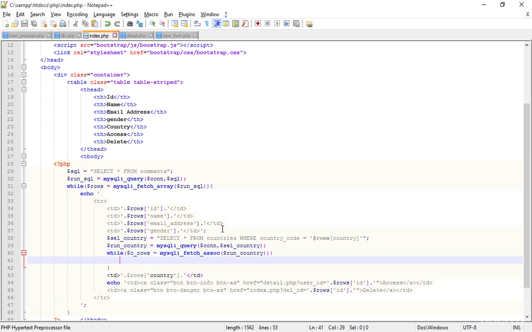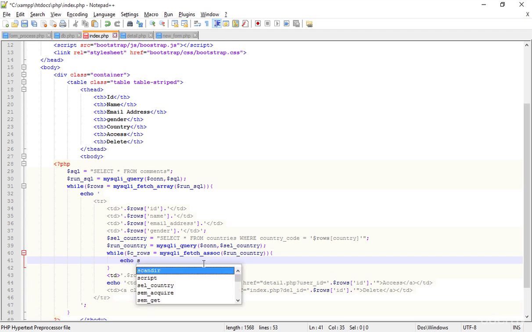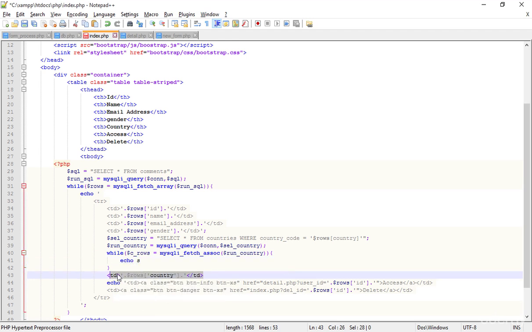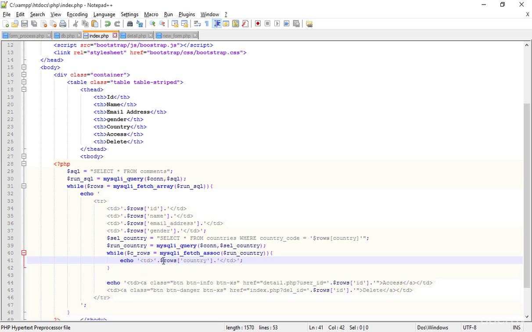Now simply add an echo and cut the whole TD and paste it here. Obviously the $raws belongs to the comments table, so I'm adding $c_raws, which belongs to the countries table. And in the countries table there isn't any country or country code, I just want the country name. Now let's refresh that.